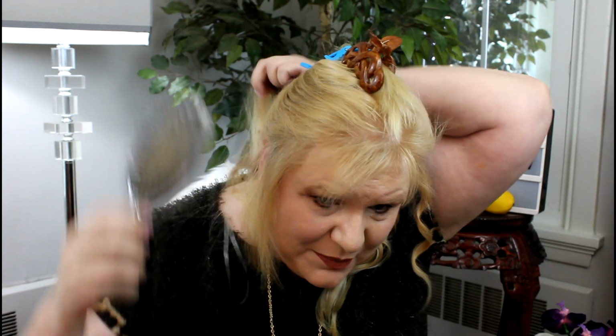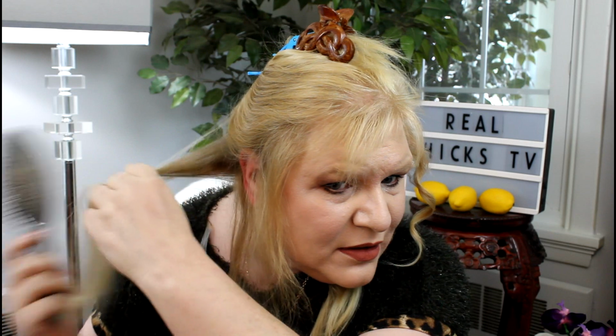Let me try that one again, because maybe when I'm releasing it, maybe I'm doing something when I release it. Because I almost feel like I'm pulling it out. That's better. That's better. All right, I'm going to finish up in the back and we'll come all the way around to the side and then we'll do the top part of our hair. See, I have very fine, very thin hair. So I would have expected more from it. But we'll keep using it.